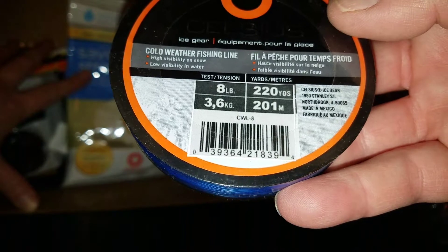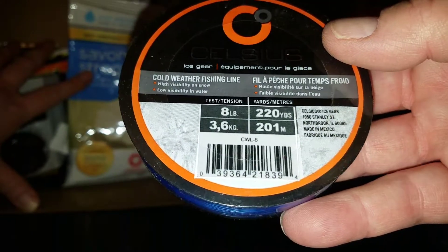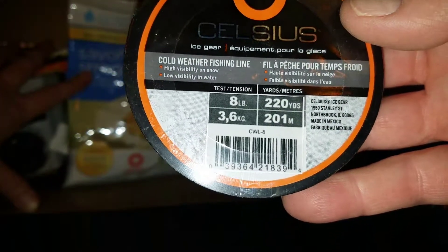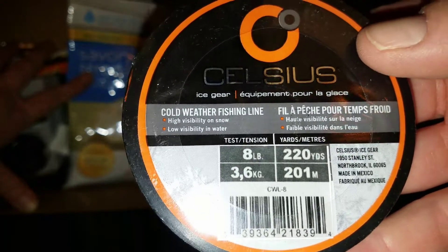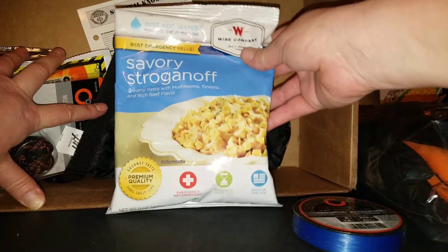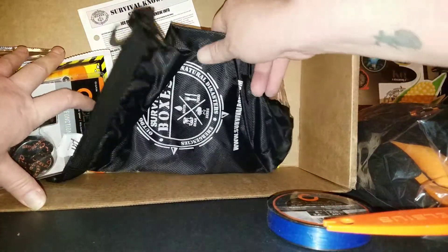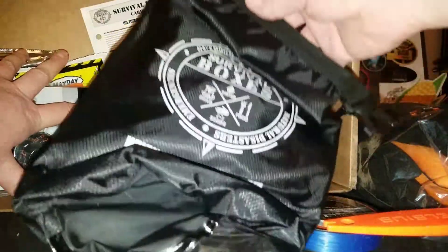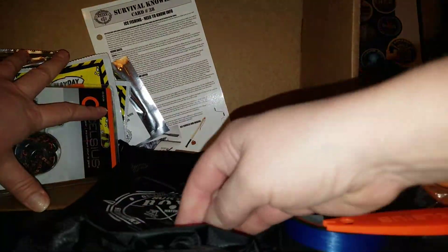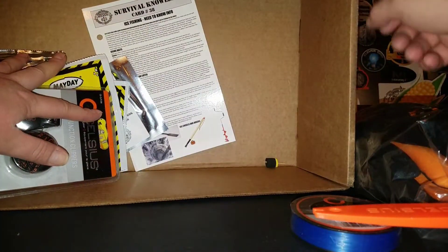Cold water fishing line — is that a thing, does that matter? I don't live anywhere near stuff like this, so none of this... oh, I can send this all to Alaska Prepper. Yeah, there's no — I'm not gonna go to the beach and try to fish with this. Beef stroganoff, which I know is excellent. Let's see, some kind of bag to carry everything in, which is always good, and it's Survival Box brand — they put their stamp on it.